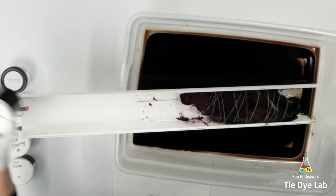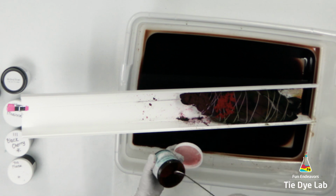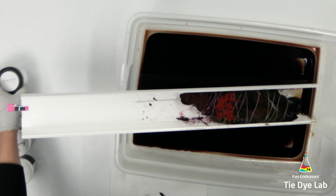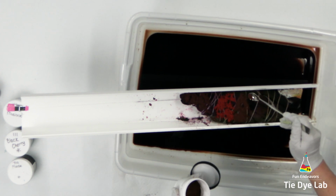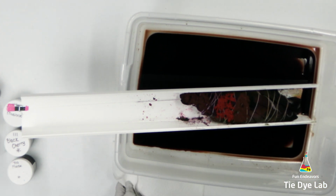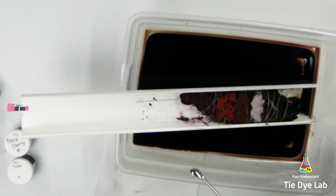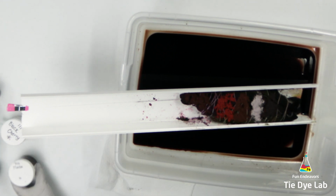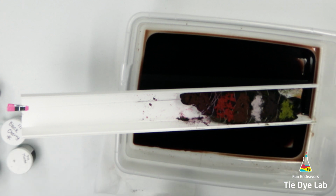Because the dyes have kind of run together and they're pretty dark, it's a little bit difficult to tell which color is which. I just kind of had to eyeball just about where the middle of the shirt is and go from there. So the colors may overlap just a little bit, but that's not going to be an issue. I'm not going to add a whole lot of dye to the back side. I'm going to add a pretty light coat. Then I'm going to add a little bit more additional soda ash and some more ice.